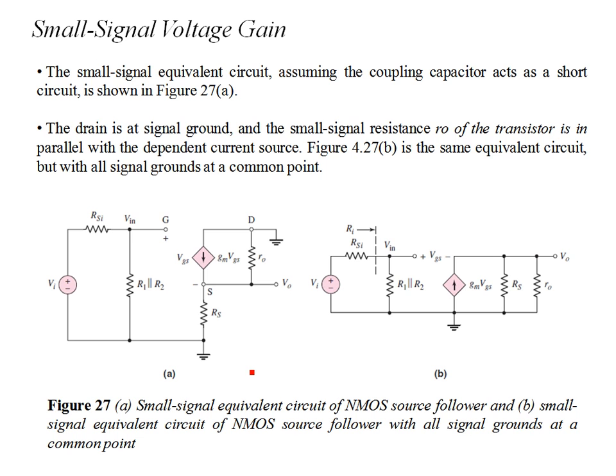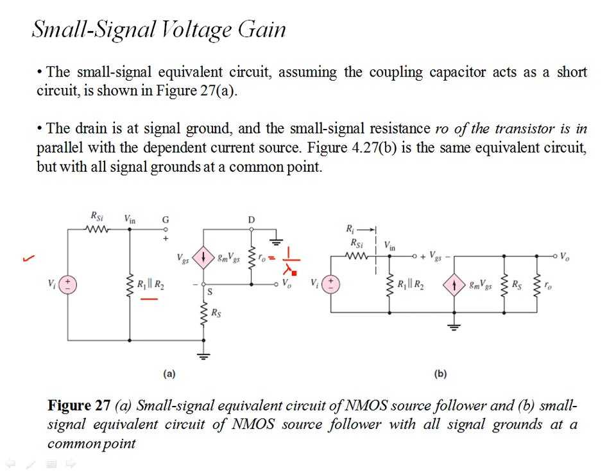Now, I have this configuration over here as well. So this is my VI. Then I have the source resistance RSI, which includes the parallel combination of the biasing resistors. This is my gate terminal. Then I have a dependent current source. At the source, I have this resistance RS. And then there is another small signal parameter, the output resistance R0 due to the modulation parameter lambda, which is given as 1 over lambda IDQ.